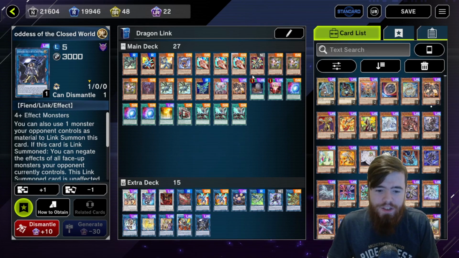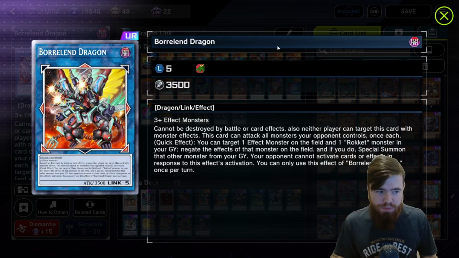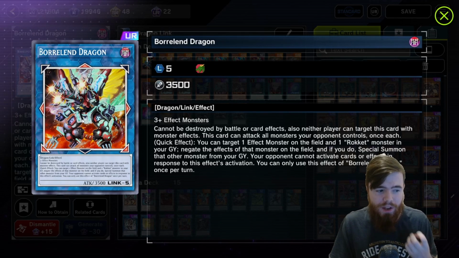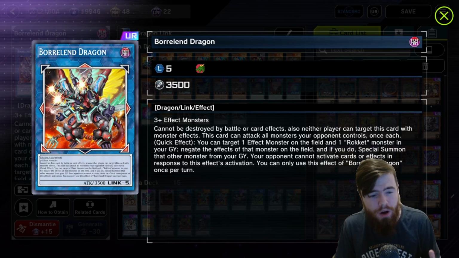But Dragon Link in general is loving their new boss monster, actually giving the deck an identity and not making it just another deck that spams Synchron monsters and Link monsters. So having a bit of identity and continuity to the deck is always very exciting. It means that they have something to work towards, and what a boss monster it is. I mean, just look at it. It's such a beautiful card.